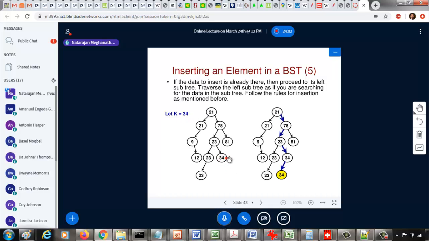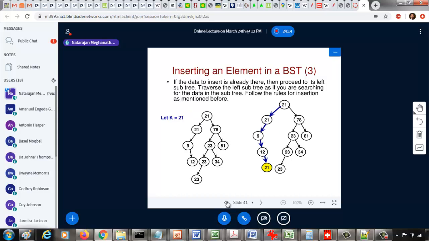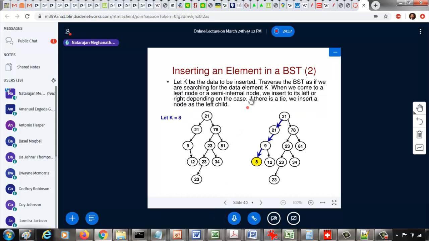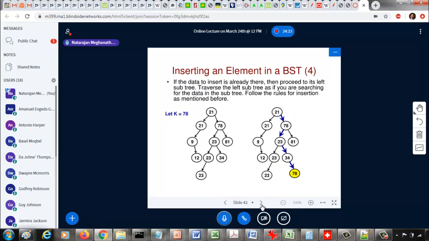We could insert 34 either as a left child or the right child of this leaf node 34. Here I break the tie in favor of the left child, as I say in the rule. So if there's a tie, we insert the node as a left child. So insert 34 as a left child of this 34.